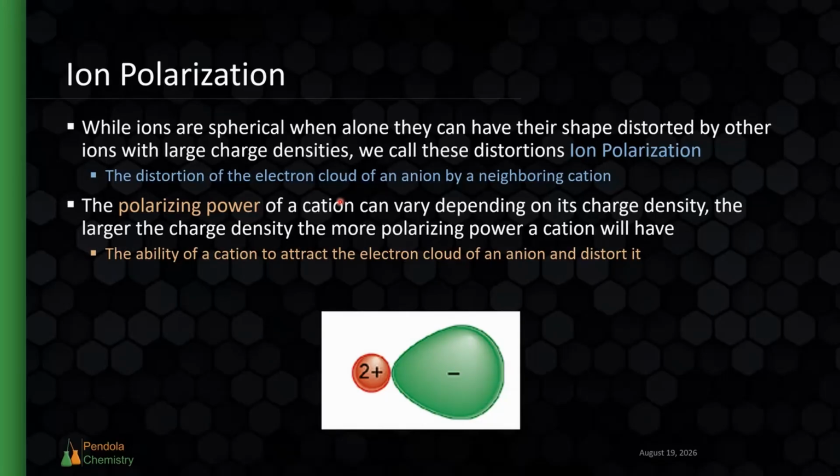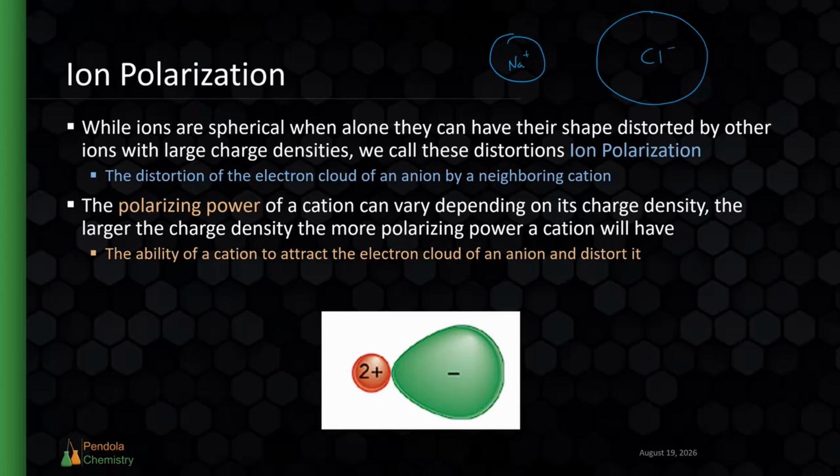Now let's switch gears here and talk about ion polarization, because this is something that's brand new. We talked about decomposition reactions last year of carbonates and nitrates. But let's talk about why those things happen. Well, ions are spherical normally. We picture ions as large spheres. If we picture the sodium ion, we normally draw it as a sphere. The chloride ion, we just picture as a larger sphere. And that is usually true. The electrons are fairly well distributed.